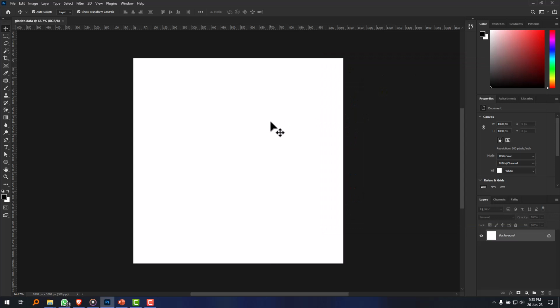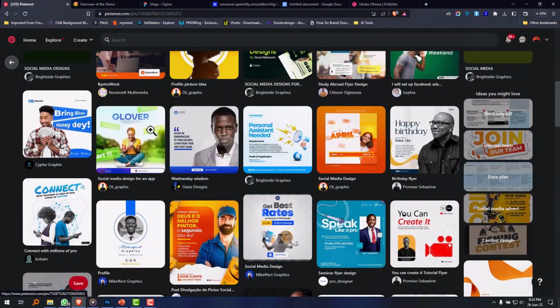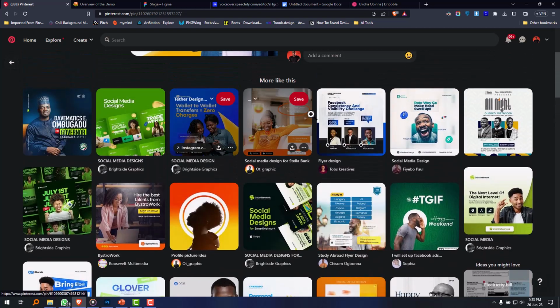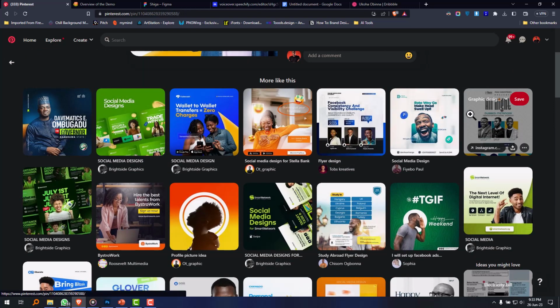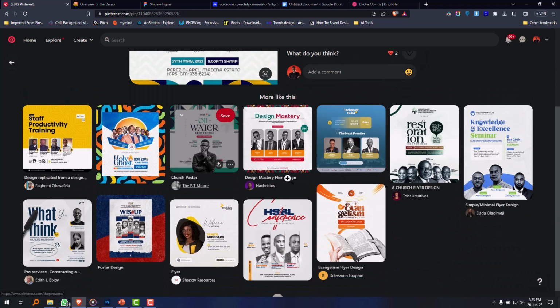If you remember from the parts of a flyer that we talked about, I mentioned that the first thing you should think about is probably the background. You can go online to get inspiration, and you'll notice that most flyers have a white background with some texture to it.